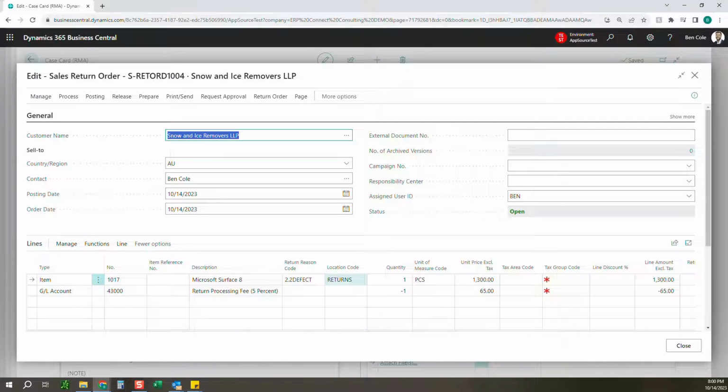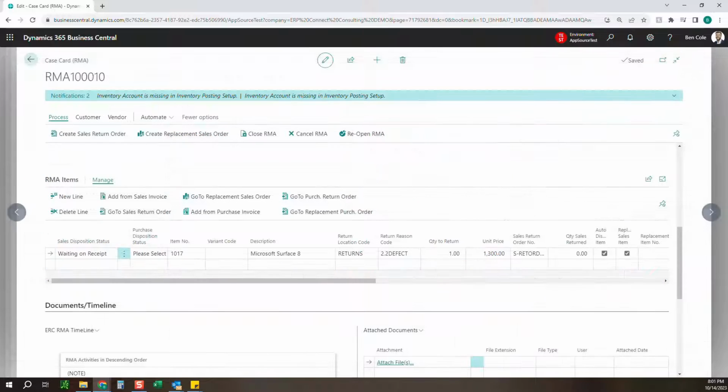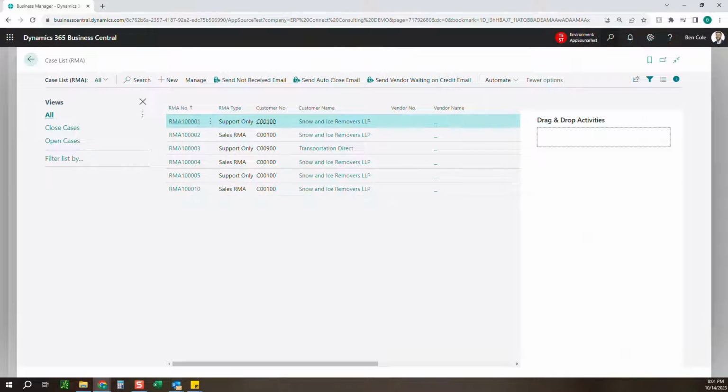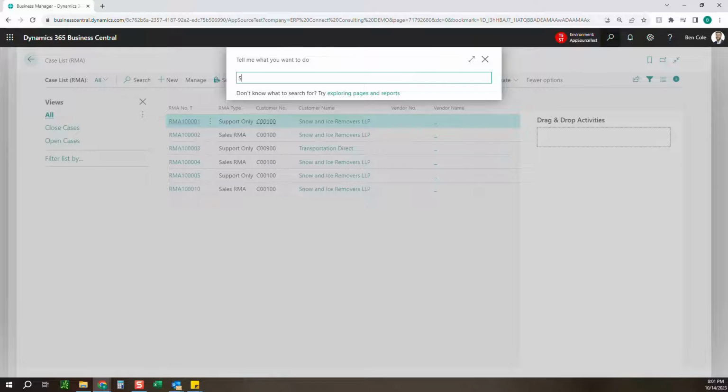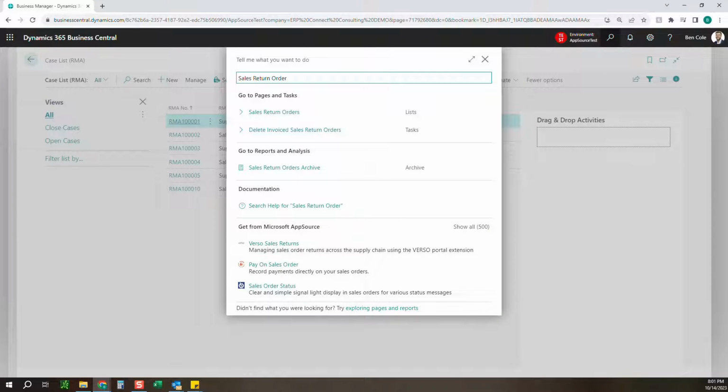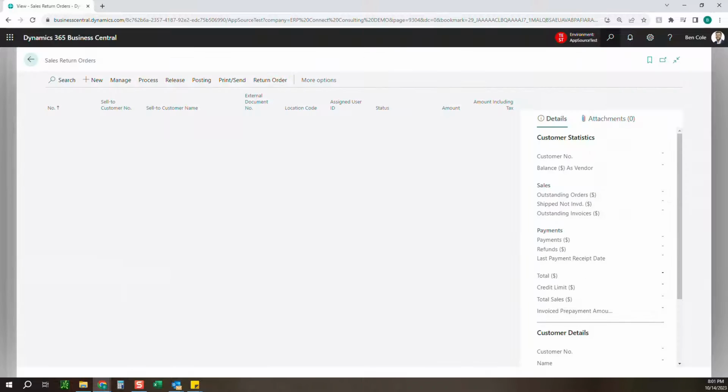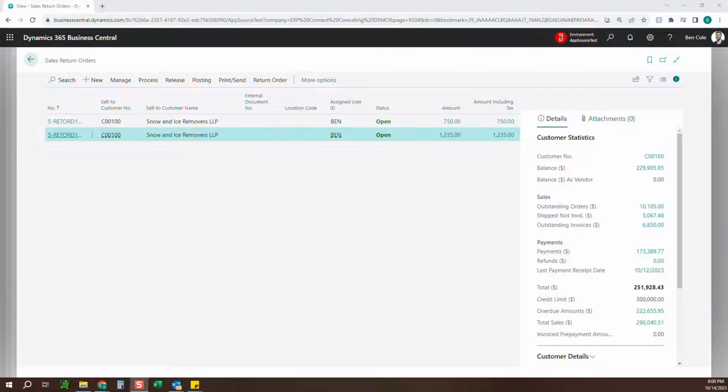The customer takes a few days to send us their stuff. We can come back here and look in the first column, like I mentioned, that it's waiting on our receipt. And this is going to track what we've received and what we haven't received. So let's say we're waiting a couple days. Finally, we get that box back in, and I can come into our sales return order, which is just going to be the out-of-box Business Central sales return order. And I'm just going to go to the sales order return 1 and click process and receive return order RMA.